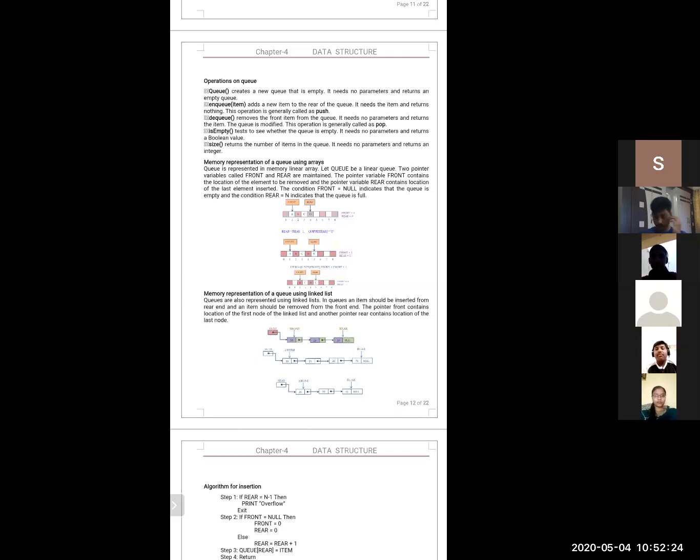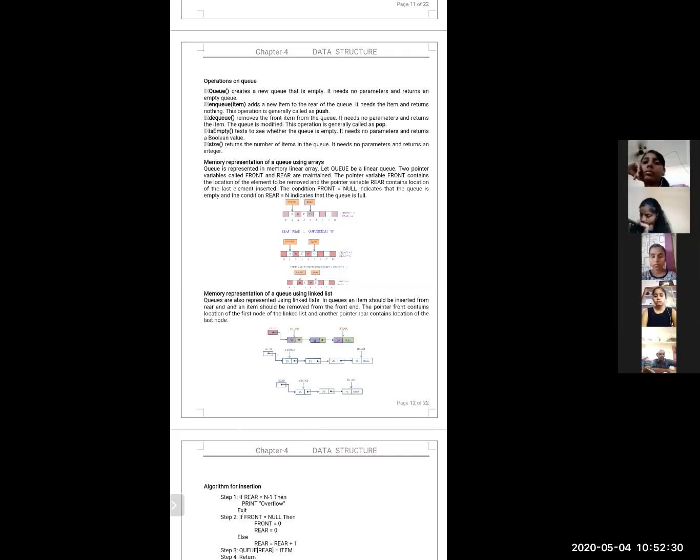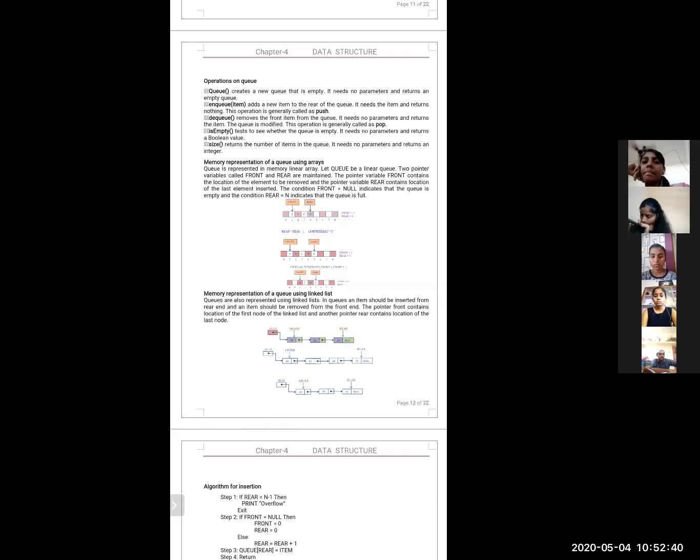Then the second one, enqueue of item. Enqueue means insertion. What should be inserted is given as item. Enqueue of item, this operation adds a new item to the rear end of the queue.